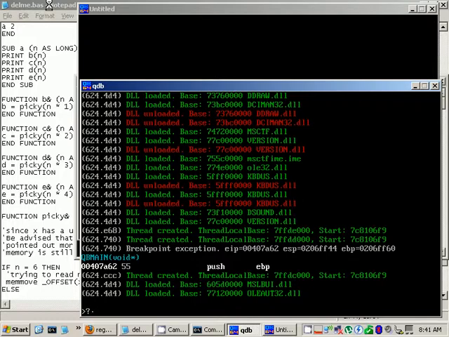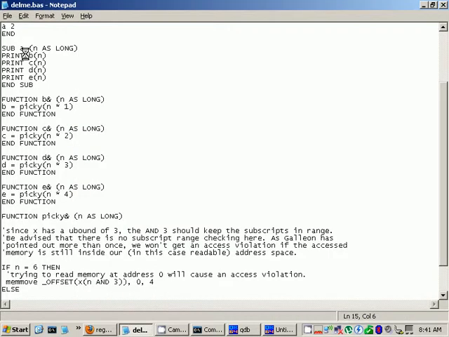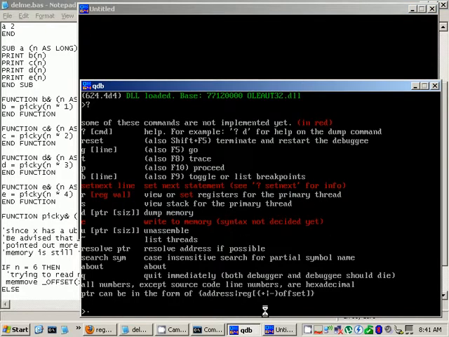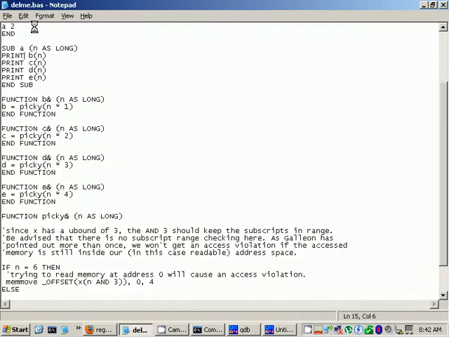Breakpoints. First I'll demonstrate go. Go is F5, but actually you can put a line number there also. So let's try going to line number 15. If I type G15, I've gone to line 15. If I type B for breakpoint, followed by a line number, the line number is optional, but just to demonstrate, I'm going to try line 43.